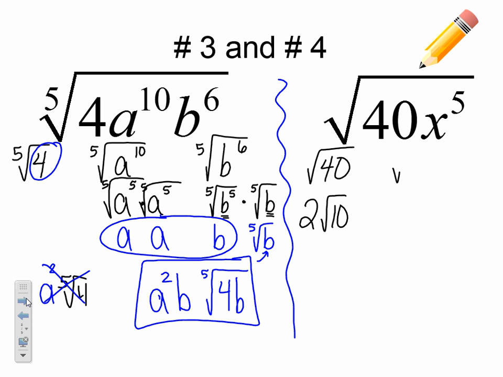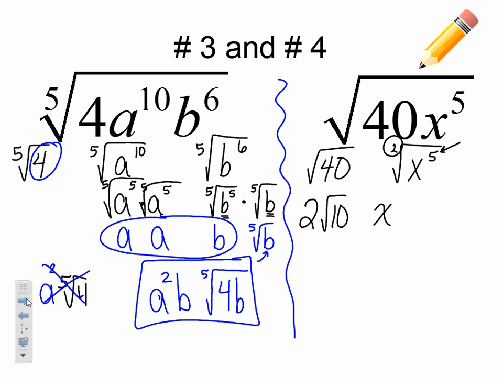Now let's look at the x's. Remember, this is a square root. It's like there's a little 2 right there that we never write. So when you think about this, I'm going to think about these 5 little x's in a strategic way. Basically, I'm making them into groups of 2 so that they can cancel with this x squared. So here's the quick question I ask in my head. I say, how many groups of 2 can I get out of x to the 5th? The answer is 2 of them.